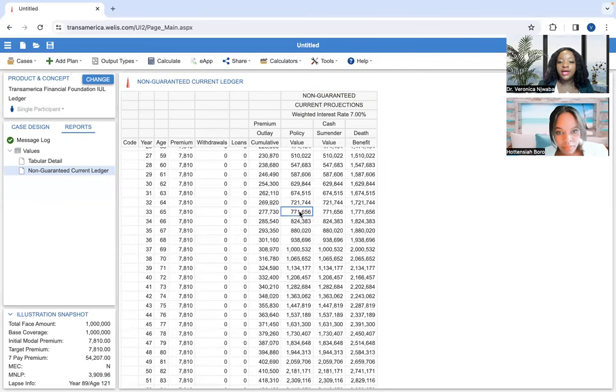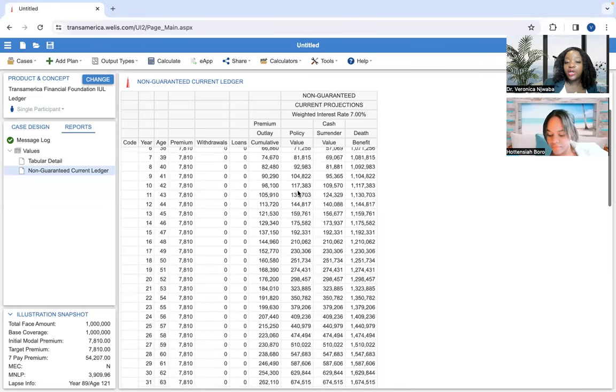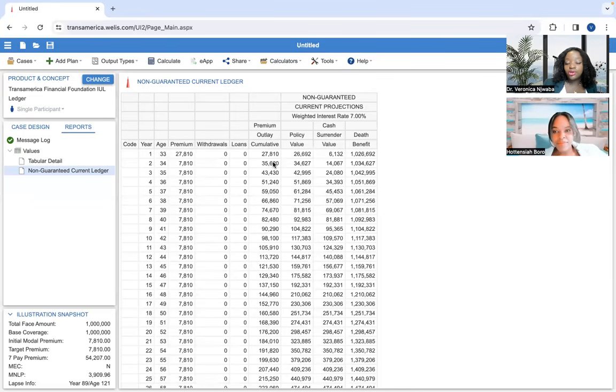How much do they have here? 771,000. And how much can they take out? 771,000, in comparison to what was on the other numbers you wrote down? 629,000. Sorry, so it's about almost $130,000 more or something like that, just by putting in a one-time $20,000. At retirement, they can take it tax-free.